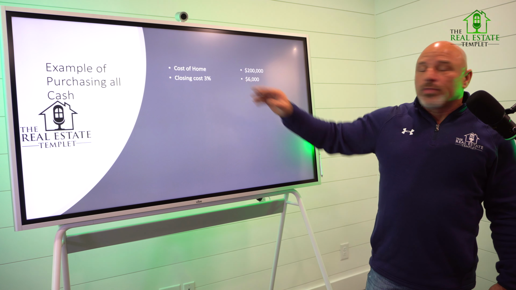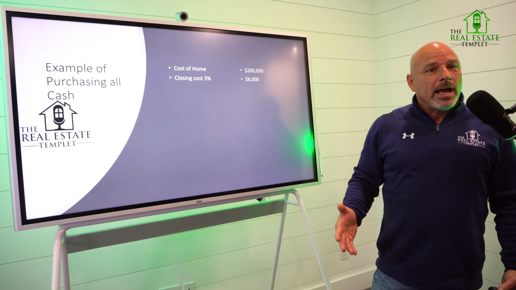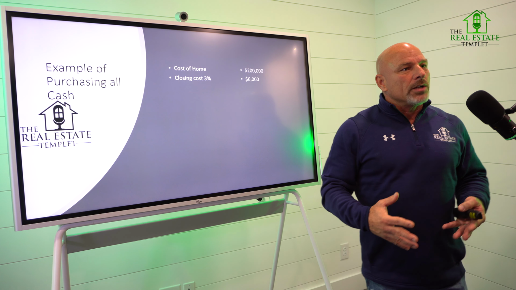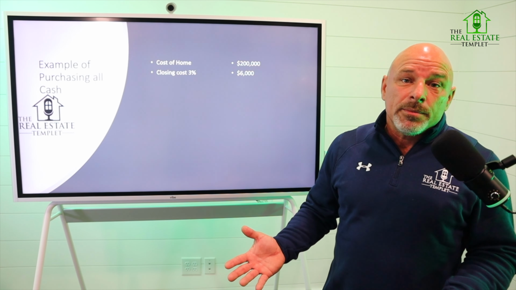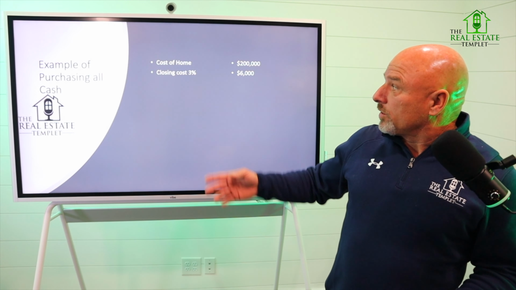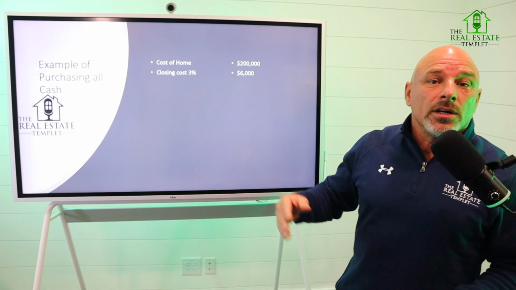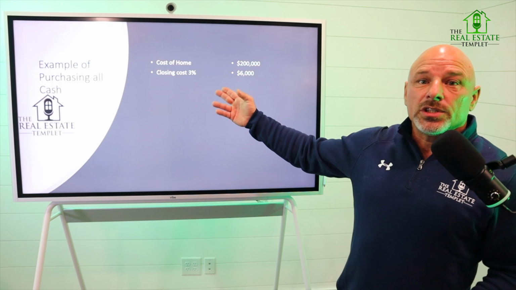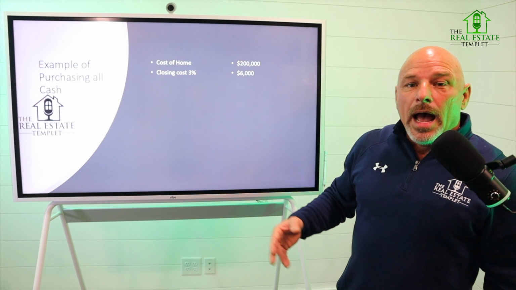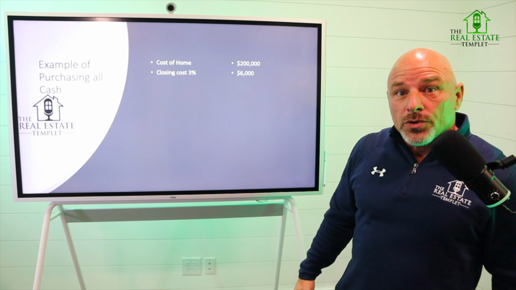So we're going to say 3% on closing costs. Now that's something, as you go and put a piece of property under contract, you want to talk to whatever title company you use. You want to find out, hey, what kind of percentage am I looking at on closing costs? Closing costs are sometimes less than 3%. Sometimes they're a little bit more than 3%. You have to determine that. You cannot just go off of 3%. So that is something that you will figure out as you go out and do your evaluations. You will know what that is.